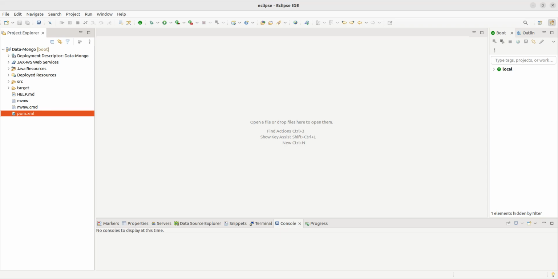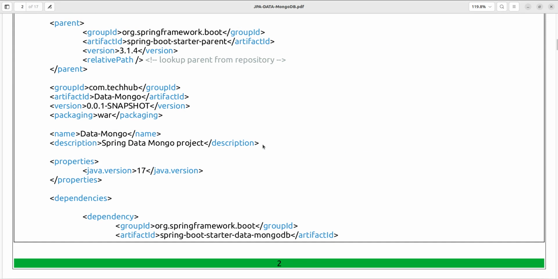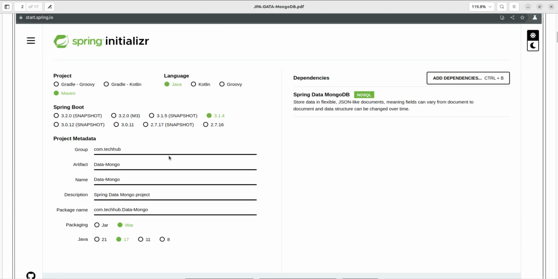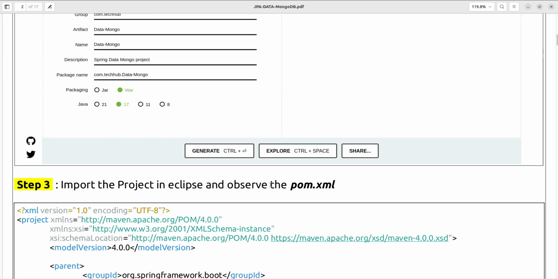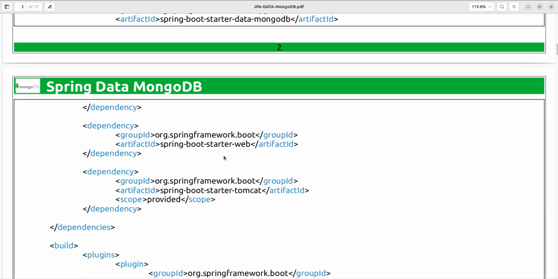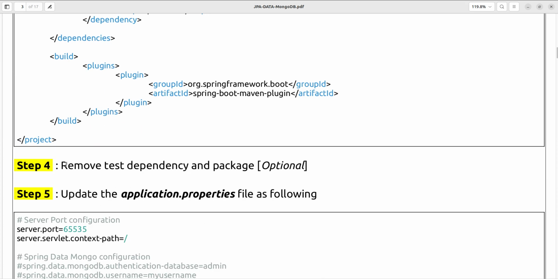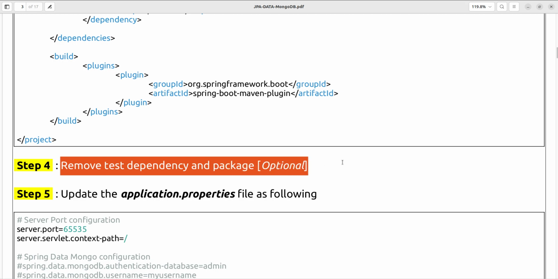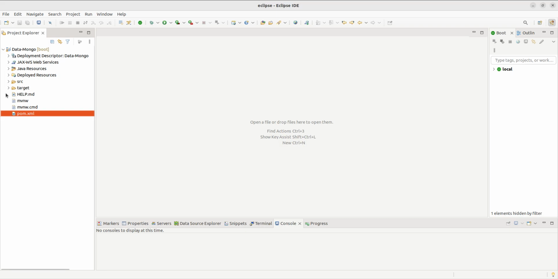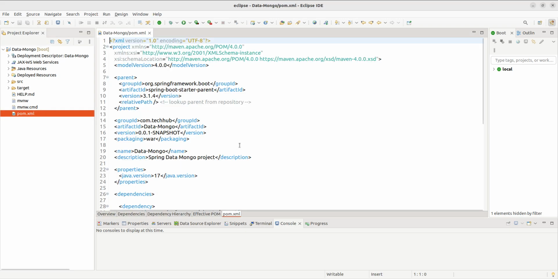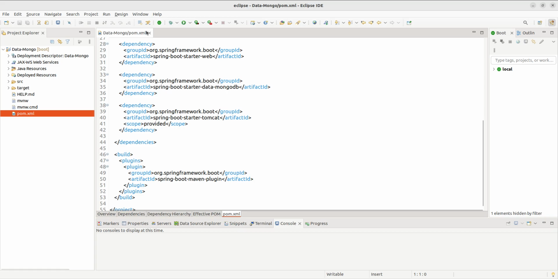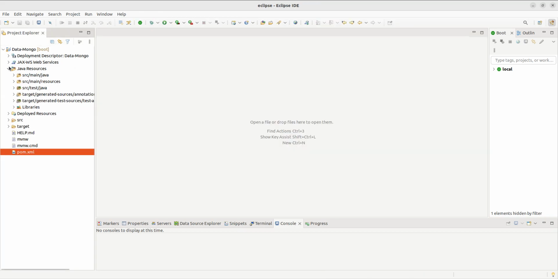Next, import the project in Eclipse and observe the pom.xml. We have done all, just web and MongoDB starter, and one is Tomcat. Next, you can remove the test dependency and packages. We have removed them because we don't want them currently. I have removed the dependency and also the test case. There is no test case in src/test/java.